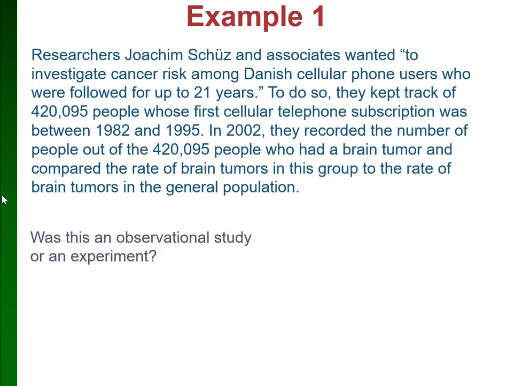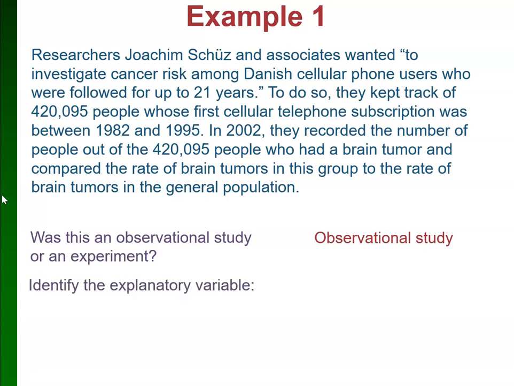One question we can ask about this is, was this an observational study or an experiment? Because the researchers were simply observing these phone users and weren't attempting to make any change, that makes this an observational study. In other words, all they were doing was observing the phone users. They weren't actually giving them any type of treatment.